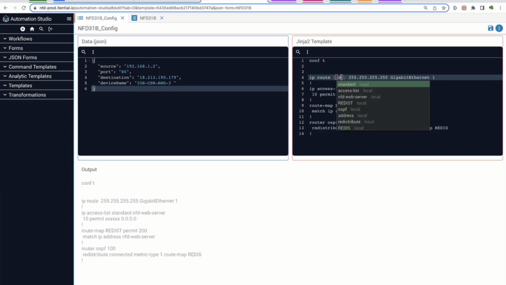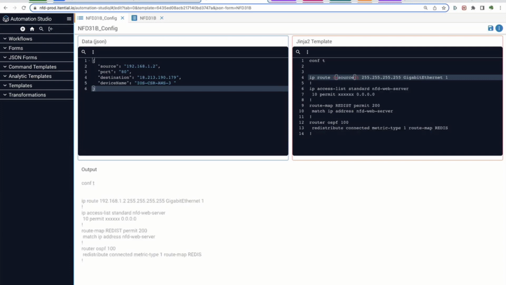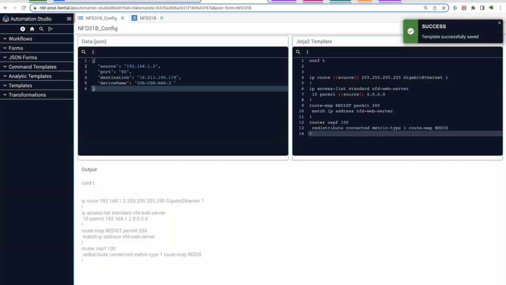So I'm just going to type in the source here. And that looks pretty good. It looks like it added that in there. I can do it again over here. This is the second place I need to. Let's see if I spelled that right. Okay, and so it looks like my config is rendering roughly the way that I think it should. So that's good, my template works. Now, depending on what data comes in, I'll generate the appropriate config. I'll just save this off. Now I'll go back to the canvas and start trying to plug in some of these tasks.